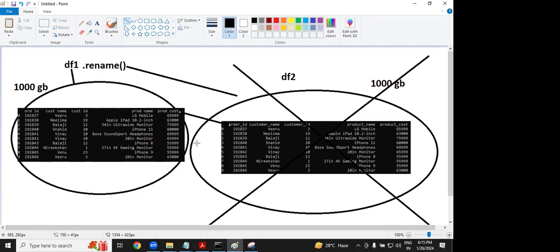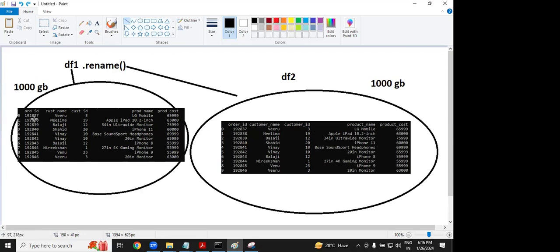I will explain one more time. Look at my screen very clearly. It's very simple, sir. There is a method called the rename method. The rename method performs changes on the existing object, and it is recreating a new object. Because of this recreating, unnecessarily one more 1000 GB. The data is the same, just the names of the columns are different.